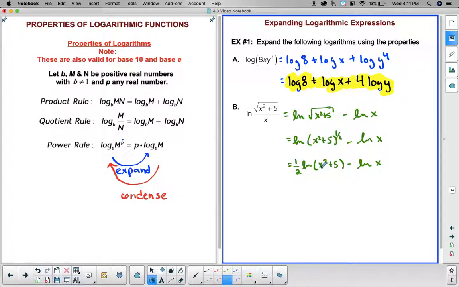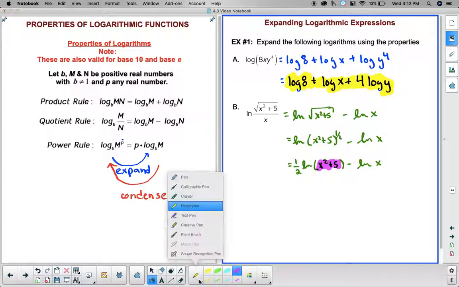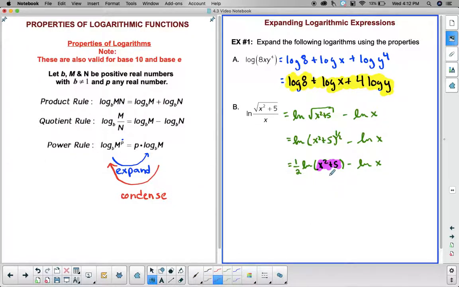Now let's see what's inside the argument here of the first term. Well, there are two terms, x squared plus 5, but notice I'm adding them. Is there any addition rule? Well, there's a product rule for multiplication when there's a product inside the argument. There's a quotient rule for when there's a quotient inside the argument. And then there's a power rule for when there's a power inside the argument. But here, inside the parentheses, inside the argument, I have a sum. And when I have a sum, there is no sum rule. I cannot simplify this further. So I am done. Cannot be simplified further.